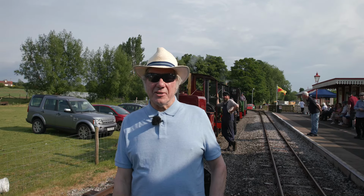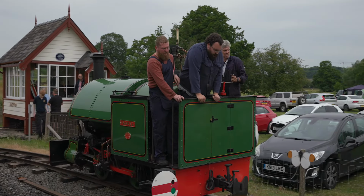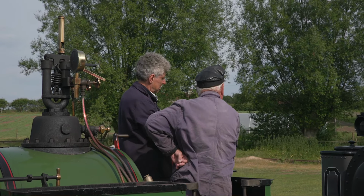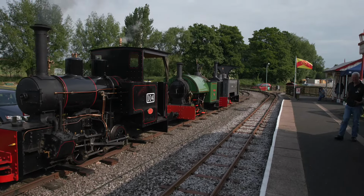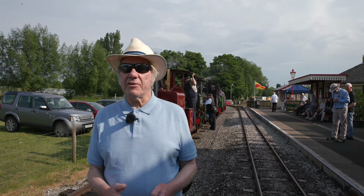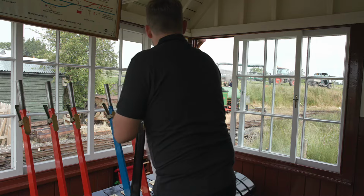It's really difficult to sum up our time at Amerton, because so many words could be used to describe this experience. It's been absolutely wonderful, phenomenal, heartwarming and inspiring. I've never seen so many people with the enthusiasm at a Heritage Railway, and I've been to many. It speaks volumes for them. All that they've achieved, it really is incredible.